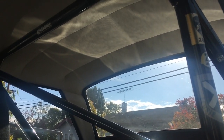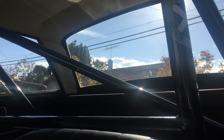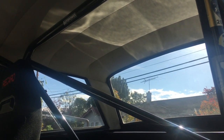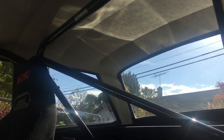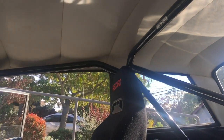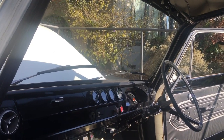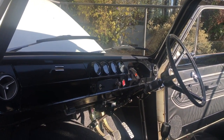Let's talk a second about the headliner, which is actually not horrible — it's in pretty good shape. And the cage serves a pretty important function in the car. We've cut enough of it away to where it's really necessary to hold the car together and it stiffens the car quite a bit. It is not built to any specific rule sanctioning group, so as far as its legality goes with any kind of SCCA type sanctioning body, I don't think it's really legal for anything. You might be able to do track days with it, but it really just holds the car together — and I think it looks cool. That's why I made it at the inch and a half size tubing to make it look sort of vintage.